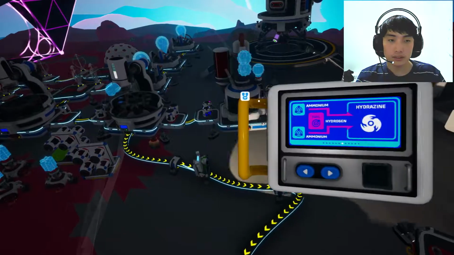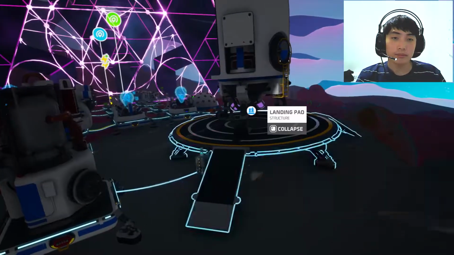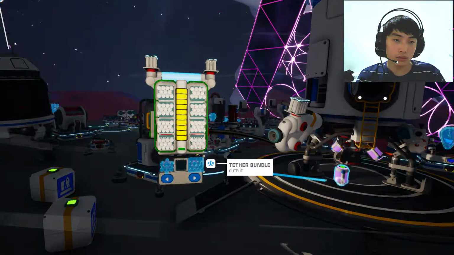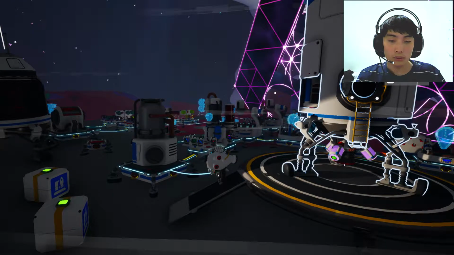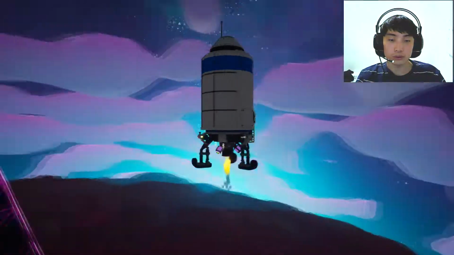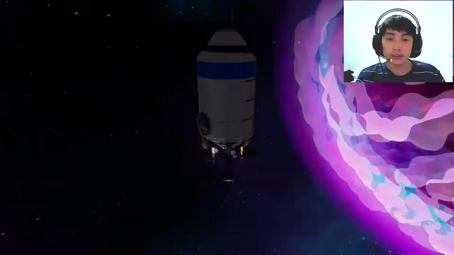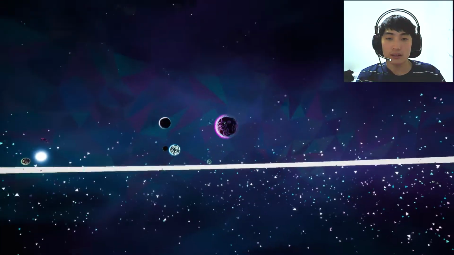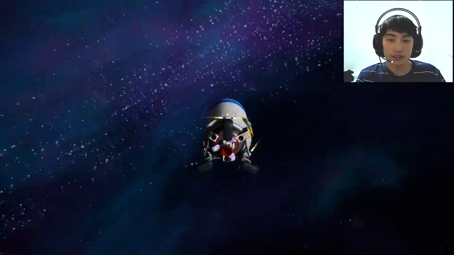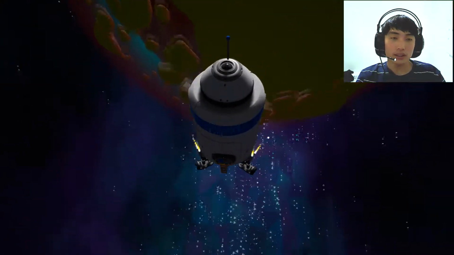Okay. Let's go. First, we have to find my death location. Here. Okay, good. Let's go. Enter the shuttle. Go. Okay. Let's go, Atrox. Yep. Oh, where is? Here, Atrox. Okay. Oh yes. Here.